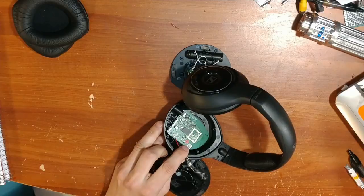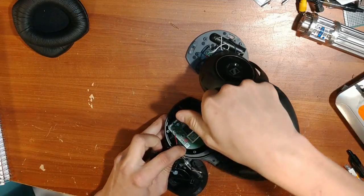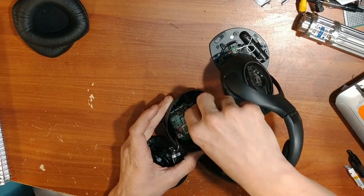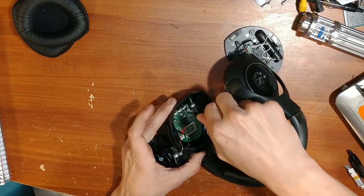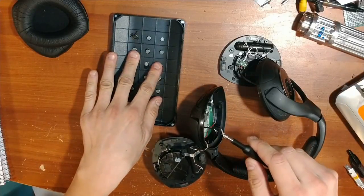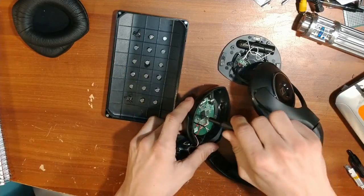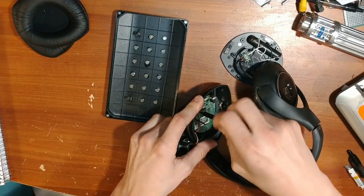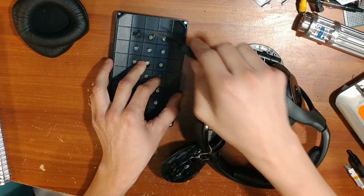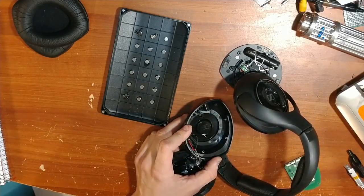Now that we have all wires disconnected from the circuit board, we'll grab a P1-sized screwdriver — I'm using an iFixit kit. A tip I use: I've glued medium neodymium magnets to the lid of the kit so it acts as a parts tray for all my screws so you never lose anything. The screwdriver is also magnetic, so you can use the magnet to remove the screw from the screwdriver and keep the project one-handed.